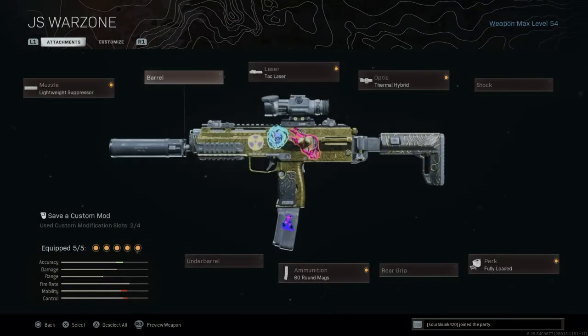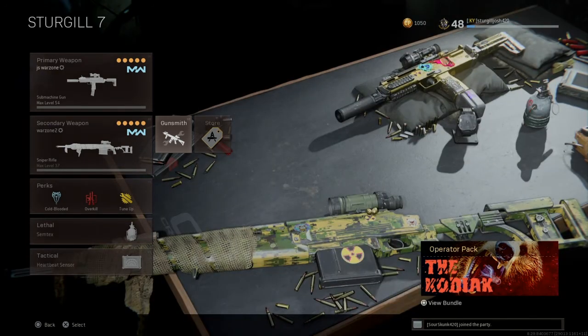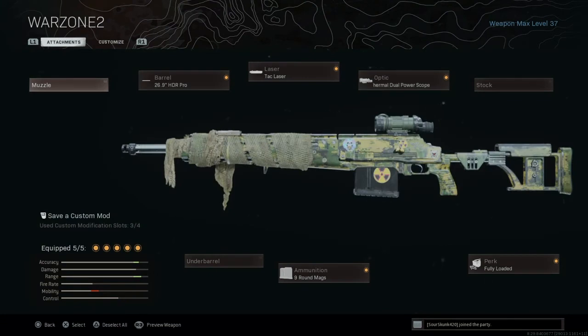MP7. Now, this is my other Warzone class I had set up at the beginning. I had my MP7 as my primary, and I had the HDR 50 cal for my secondary, and that's pretty much all you need. So that's when that sniper was out, though. They didn't have all these other snipers out. This is back when it first started. I always never use the silencer on it because it's a lot better. I don't know why. Silencers are trash for the HDR. Use the 26.9 HDR Pro barrel with a tac laser with a thermal dual power scope, fully loaded with a 9-round mag, and that's all you need.